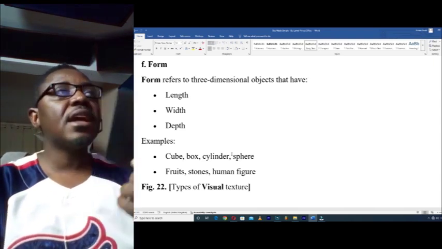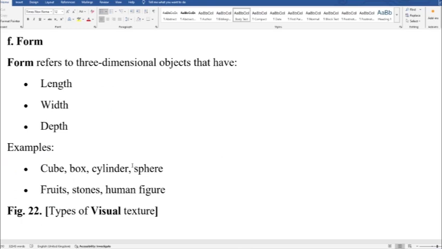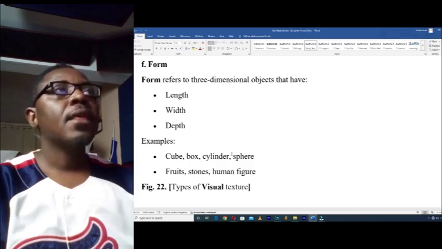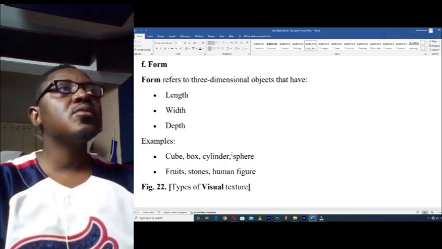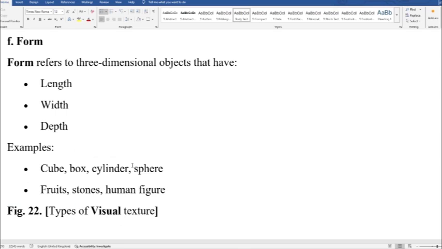Form is a 3-dimensional object that has length, width, and then what? Depth. So when they ask you what is a form, you say form refers to a 3-dimensional object that has length, width, and then what? Depth. It's as simple as that.